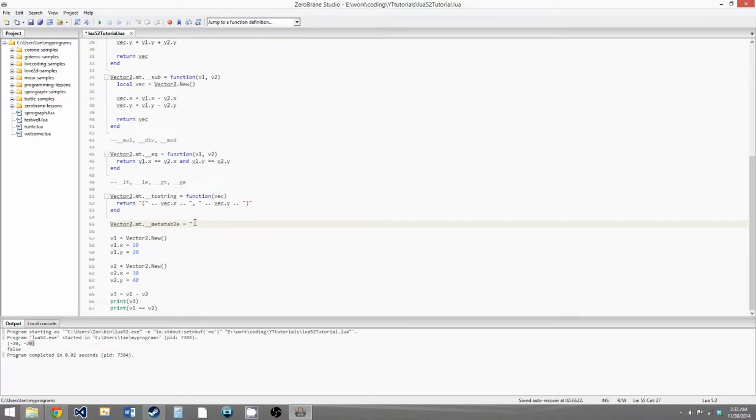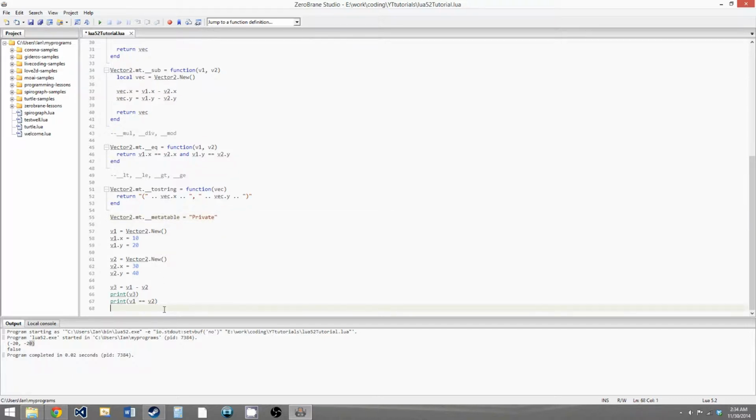So it will return this string instead of that table if you call getMetatable, and it will create an error if they try to use setMetatable on a table with this metafield defined. So we'll just say private. And now if we go down here and print getMetatable, just do v3.